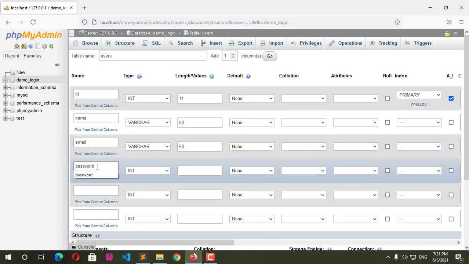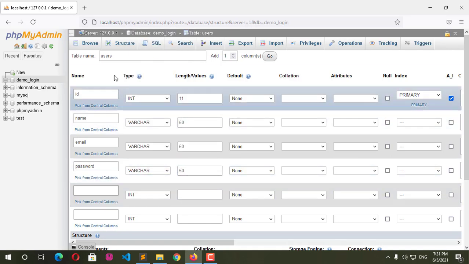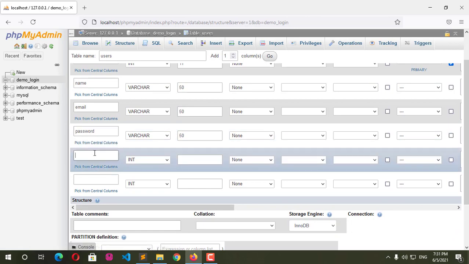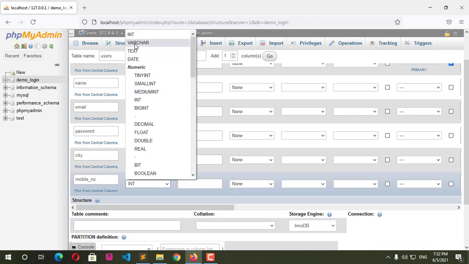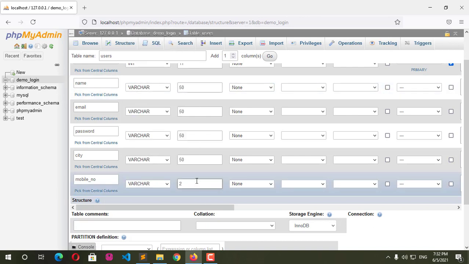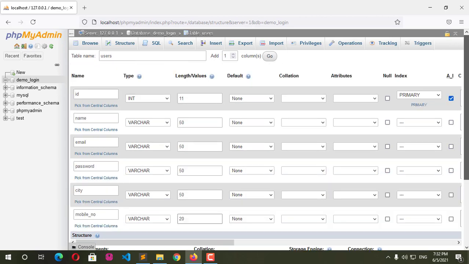Password, varchar 50. City, varchar 50. Mobile number, and I will give it 20.